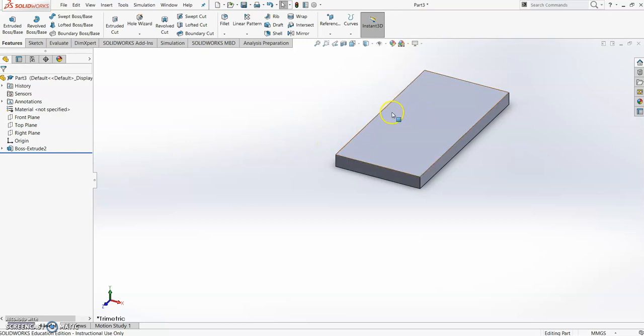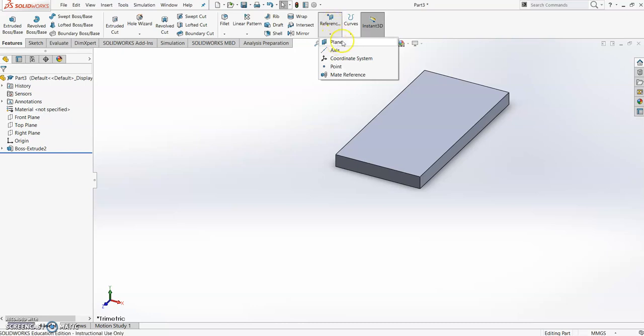Let's say we want to draw another part on the middle of this drawing. So you will not be able to draw the sketch because there is no reference. If you draw on this area on the front, what you will see, the part will be in here. So now what you have to do is to create the reference for the next drawing.